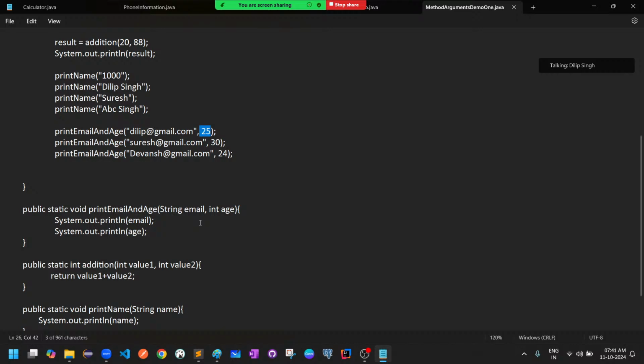So that's why it works: two arguments defined, two values we are passing. And that too, the first one is a string argument, and yes, we are passing a string value. The second one is an integer argument, and we are passing an integer value. So the number of arguments equals the number of values, as well as the order of the data types being the same. That's why it's a valid one. If you are not following that, then again the compiler will give you compile time errors.